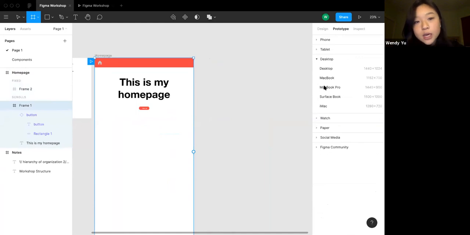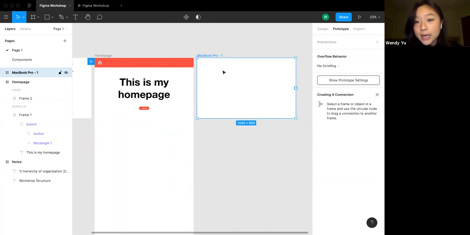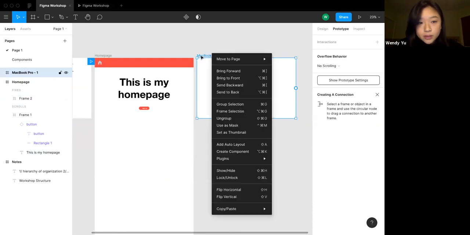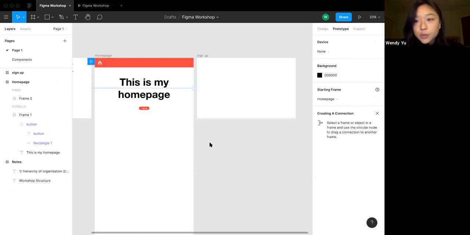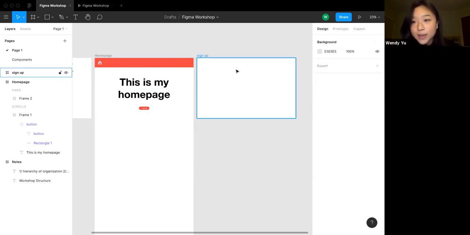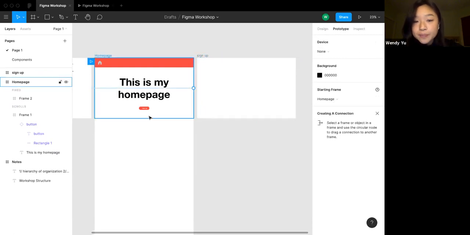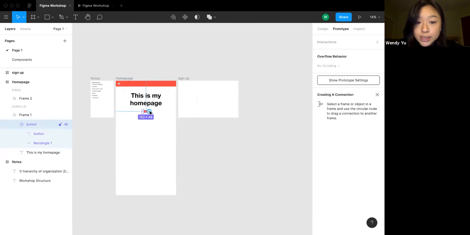So let's just make another frame, and let's pretend that this is a sign up page. So I'm going to call it sign up. And you might imagine that after the user clicks sign up, it'll actually navigate to this page. And so if you go into prototype, you can see that you can make interactions now, and you can make interactions between anything on a frame to anything on another frame.